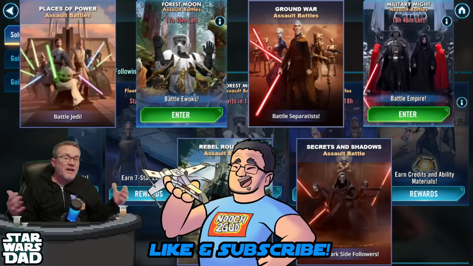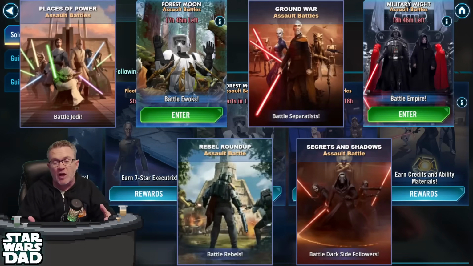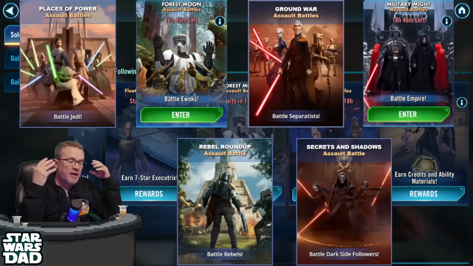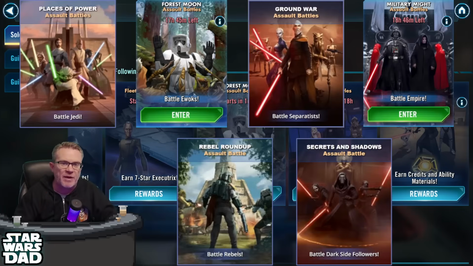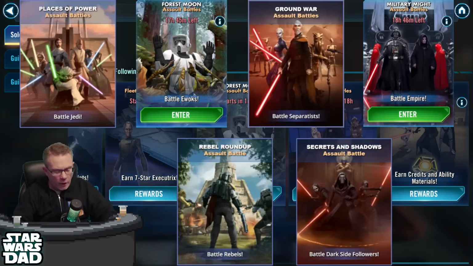We talk about assault battles a lot on this channel. But what exactly is the return on investment for farming up for an assault battle? What do you get back out of your characters by farming a Sith team for Place of Power, an Imperial Trooper team for Forest Moon or Rebel Roundup, etc.? What do you actually get back, and what are the low-level investments you can do to get that return? What is the actual ROI, return on investment, for the assault battles?